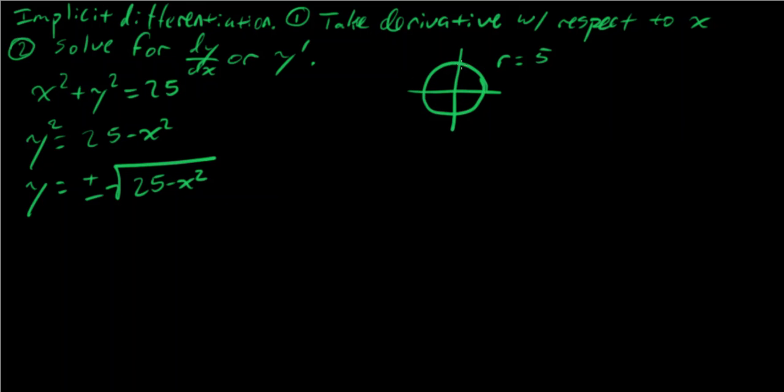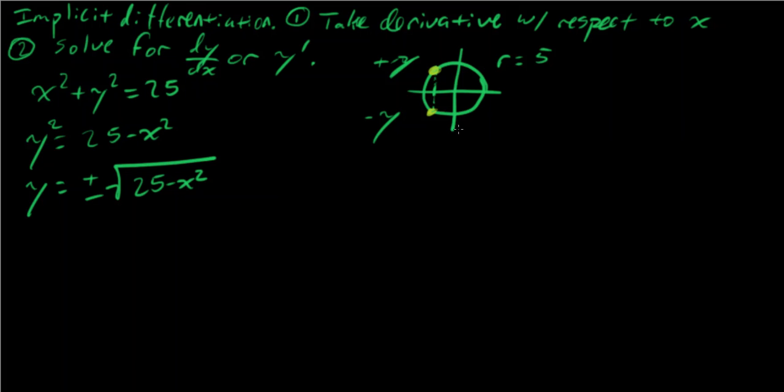You can get a positive result. Y could be up here, positive y are up here. Or you might get a negative result for that same x value. Like let's say if we chose x was this number, then you get this specific y value and this specific y value. So you'd get two answers.